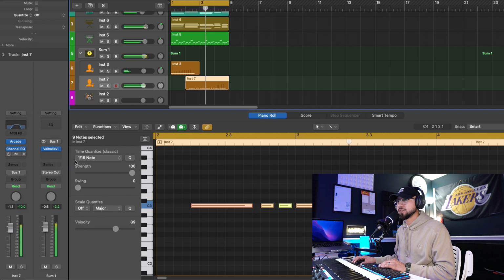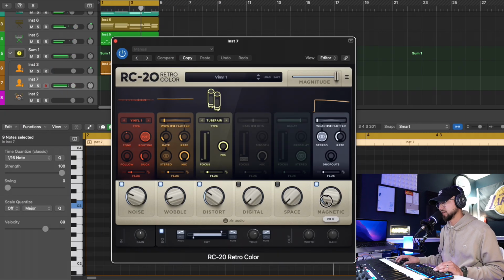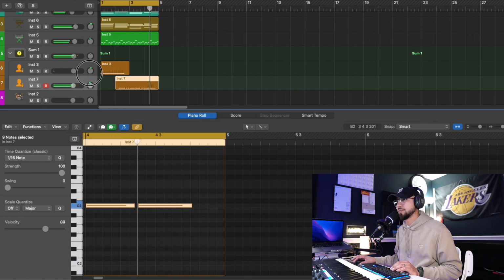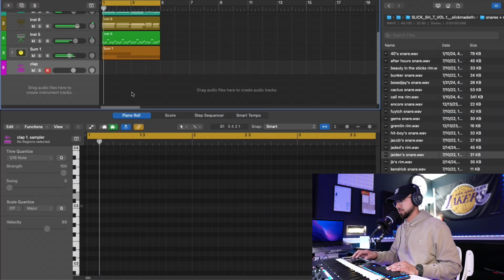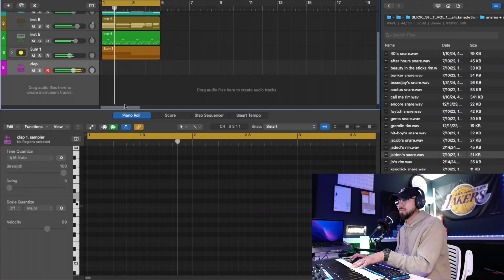And I could still put some stuff individually, which makes it so much better. So I love that part too. I'm gonna pan one to the right and a little bit one to the left. All right, let's add some drums to this. Let's go. I like that rim shot.